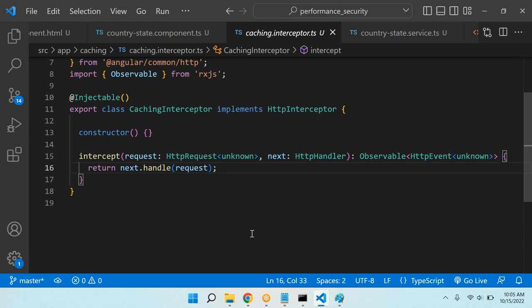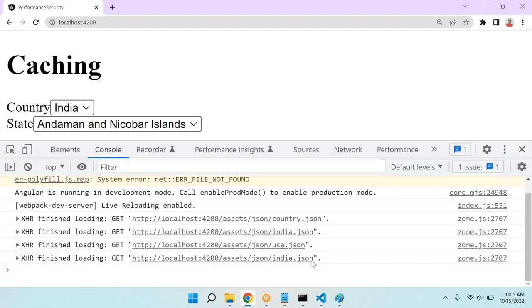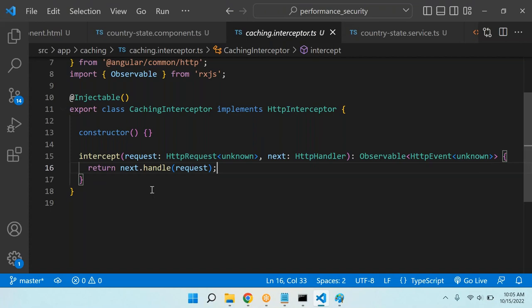Just for example, you are not going to cache the post method. You are not going to cache the delete method, because these are real operations, right? If people are submitting something, in that case it should not be cached. But sometimes we cache the get one. Just like our example, this method is a get method, right? We are going to cache this one. Now here in the HTTP interceptor, you are going to write that intercept function, or that kind of logic, which checks whether whatever request is coming actually needs to be cached or not. Then only you are going to do your operation.